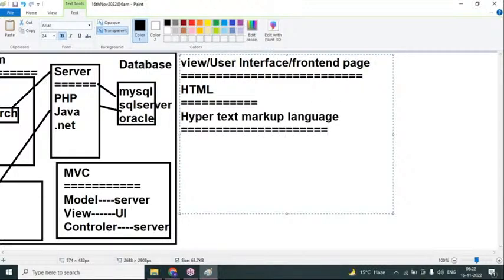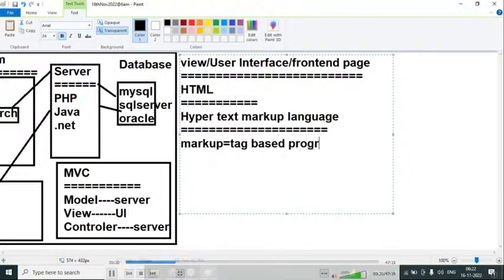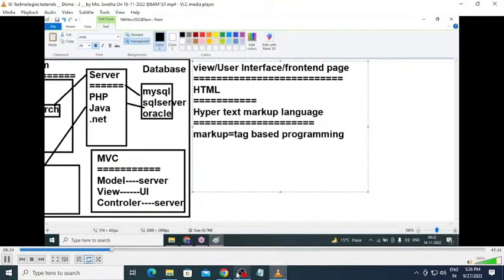It is mainly used to write the content of the web page. It is a markup language, tag based programming. It's completely tag based programming, which is why we call it a markup language.